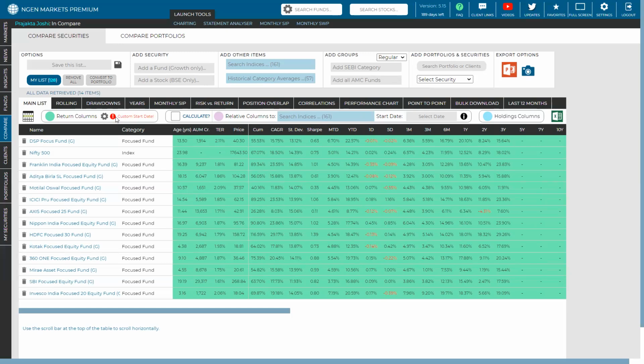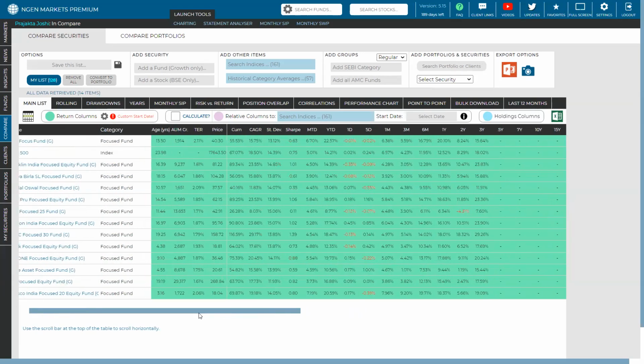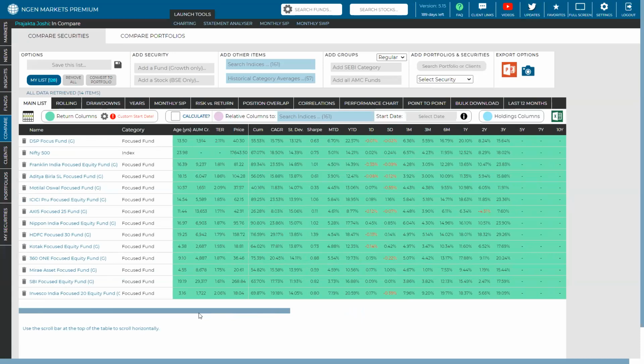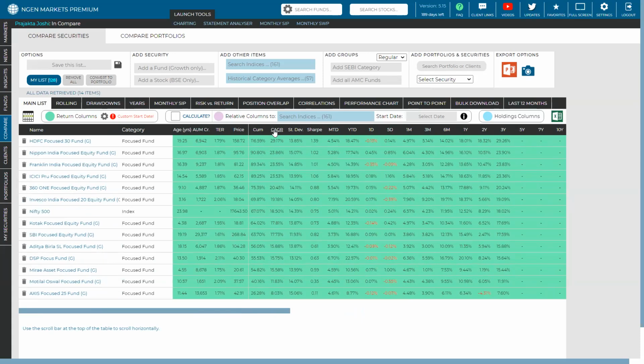Okay. Now, once we have put in a start date here, you can see all of these parameters that are appearing in the green columns, color coded as green, have gotten modified to represent the last 3 years performance. So in this case, the CAGR is the last 3 years CAGR, right? From November of 2020. I simply click on sorting this, ascending, descending.